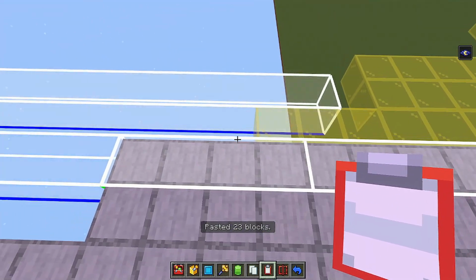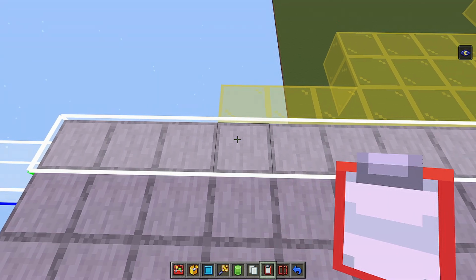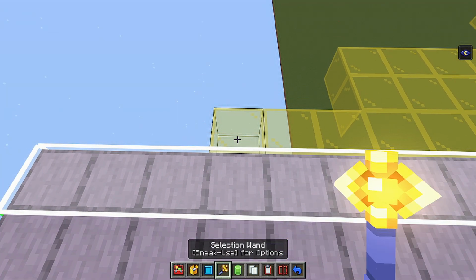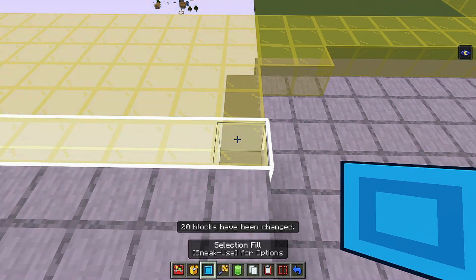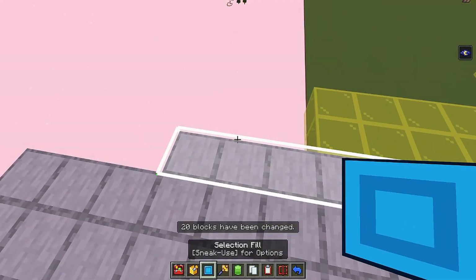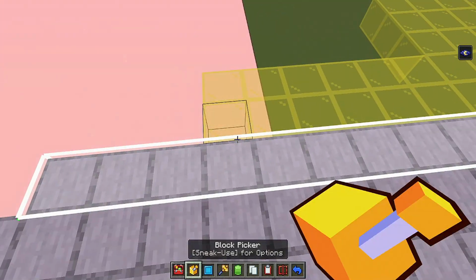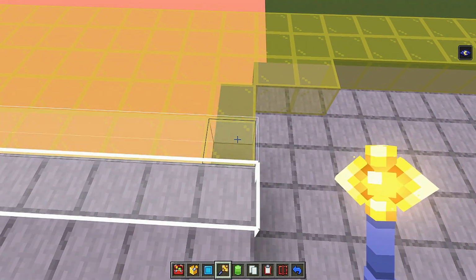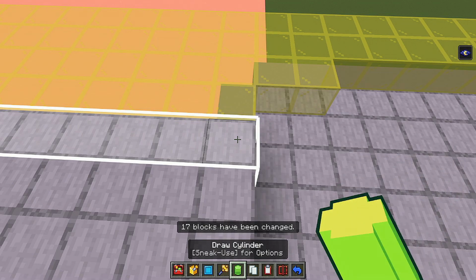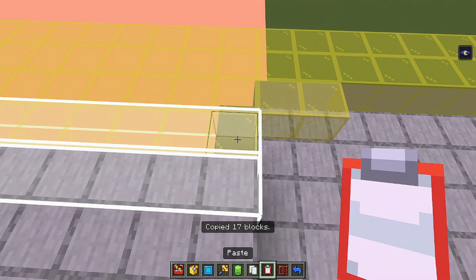Come over to the left again, reference point is 3 in from this corner, forward by 1, so you're on the 4th block, and go all the way to the right again, and that's 20 blocks. Next one, 3 in again, and it's 2 rows of the same, so let me highlight the first block, as you can see there, go all the way to the right, and it's 2 rows of 17 blocks. So I'll just go forward by 1 there.